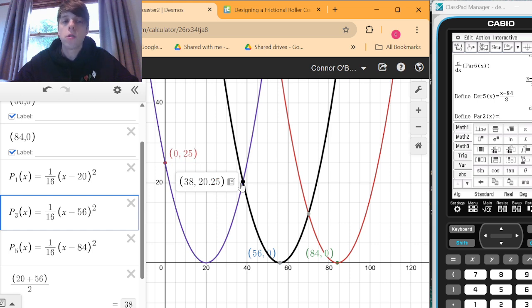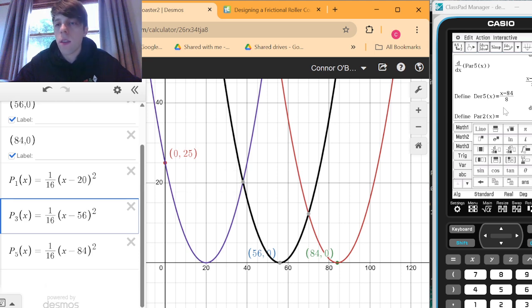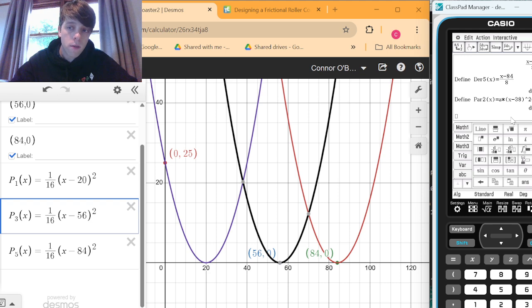And you can see here, that's where the two parabolas cross over. It's the midpoint between the two. So we know that the height of this parabola is going to be 32. So we can first define that component of it. Even if we don't know what the value of k is, we don't know what the vertical position of this turning point is, we know that its horizontal position is going to be 38, and we don't know what the value of a is. So we can define parabola 2 partially like this.